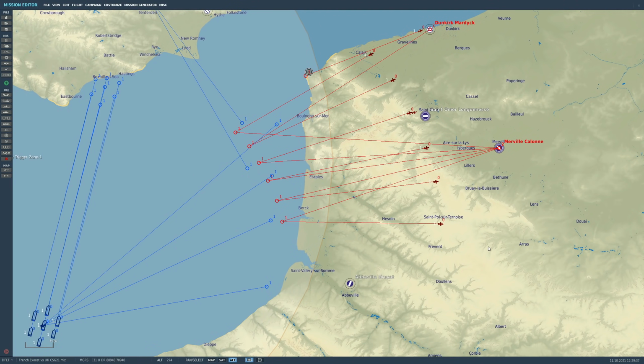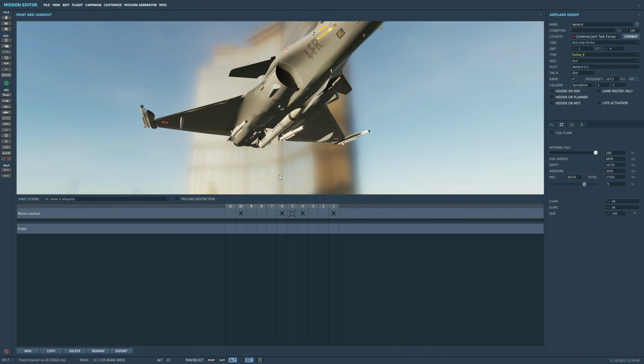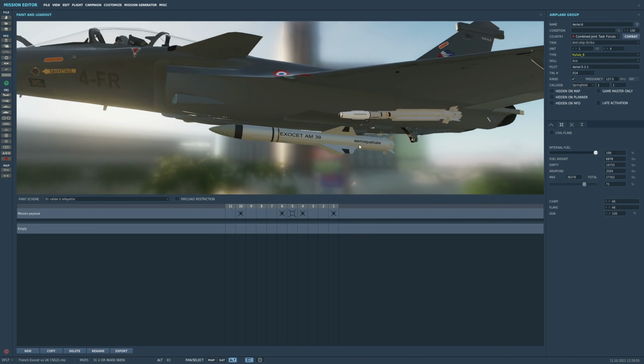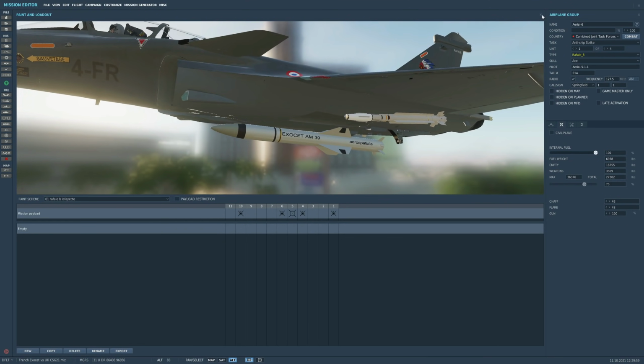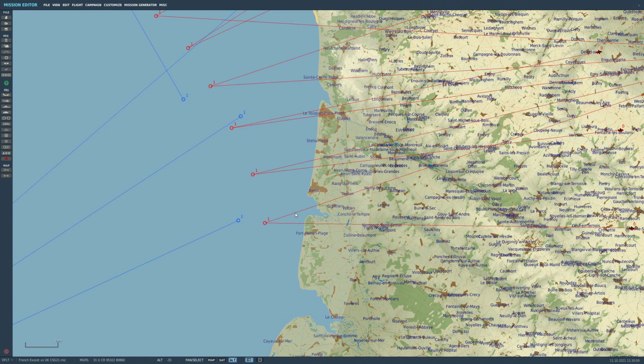The French are attacking with 1, 2, 3, 4, 5, 6 flights, total 30 Rafale Bravos. Each Rafale Bravo is flying with 1 times Exocet missile, the most modern version of the AM-39. Again, I don't know much about it. And 4 times Mika IRs for self-defense. They are tasked with flying on the deck to avoid as much radar and be as inconspicuous as possible until they get within range of firing.